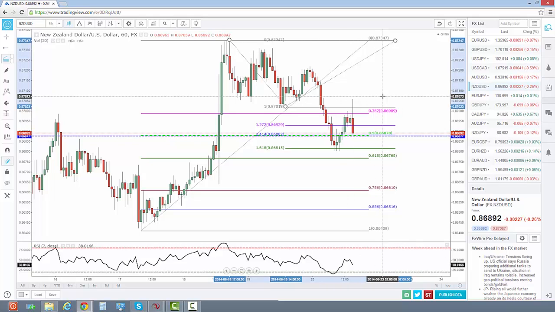And guys, something simple like that, just understanding where structure lies, understanding how to use Fibonacci retracements and extensions to build a case for entry, can have a dramatic effect on your trading. And it's difficult in the beginning. It's not easy to learn something new. But once you learn the language of the market and learn to understand what you're seeing on a chart, you can begin to build a case for entry.